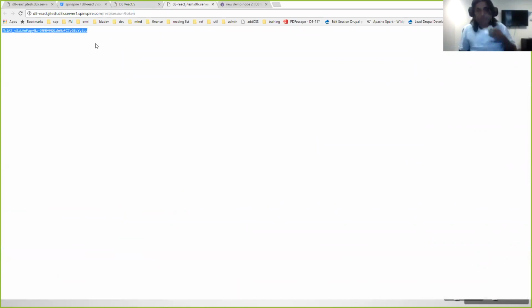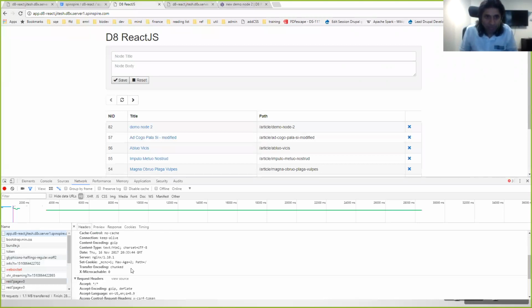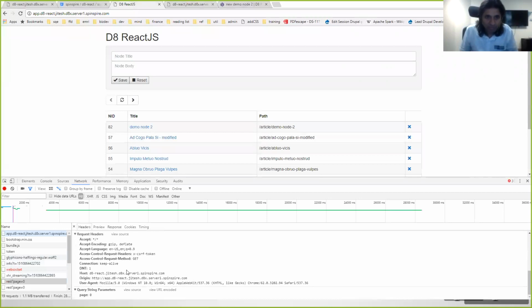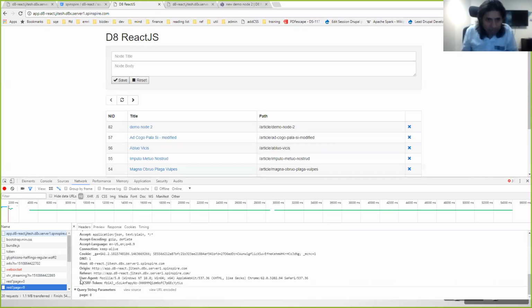Now, what do you do with this token? Your JavaScript should basically fetch this token. This token is available to anybody who wants it, including anonymous users. And this token should be included in all subsequent requests. For example, even the page number 0, you will see that in the request header, you'll see Csrf token. Well, wait, it's not in here. I think it will be in, oh yeah, hold on. Yes, there it is, Csrf token.